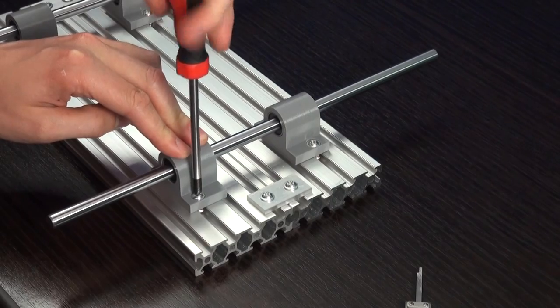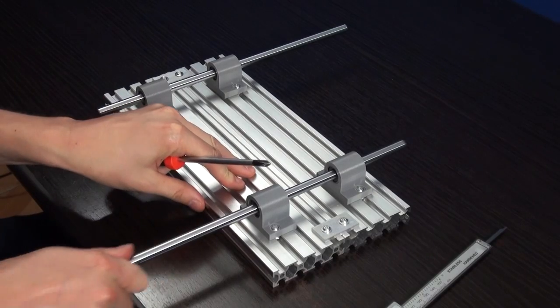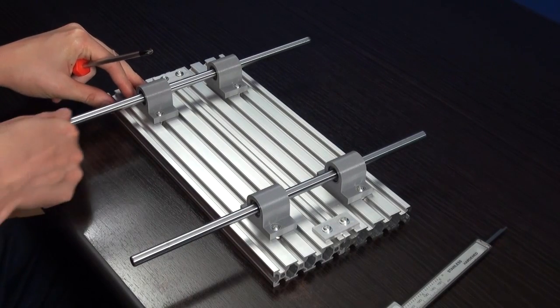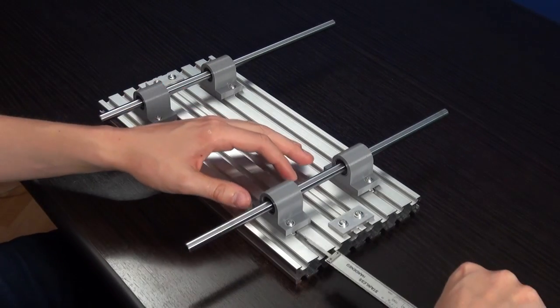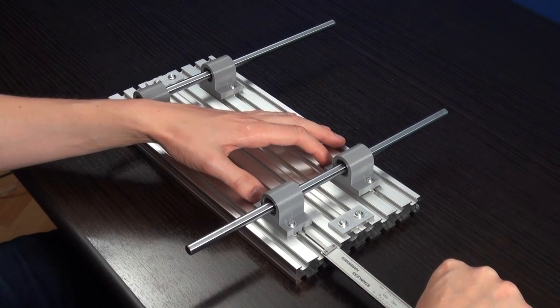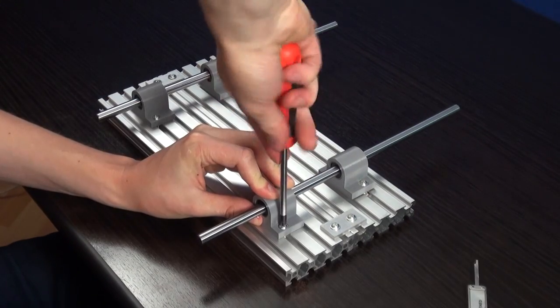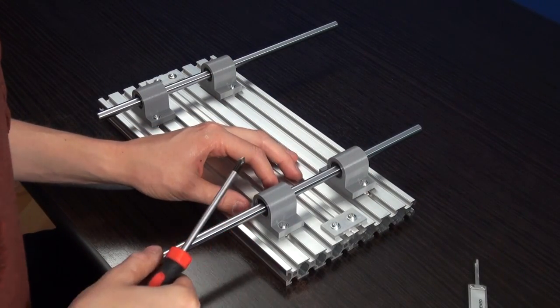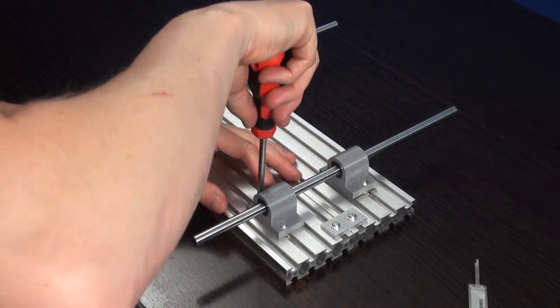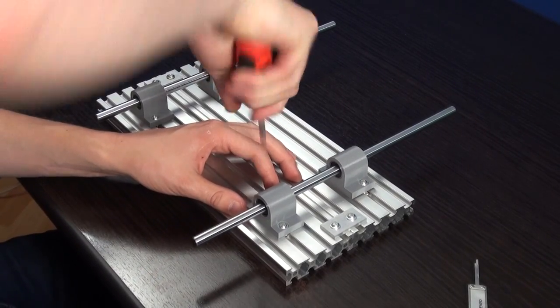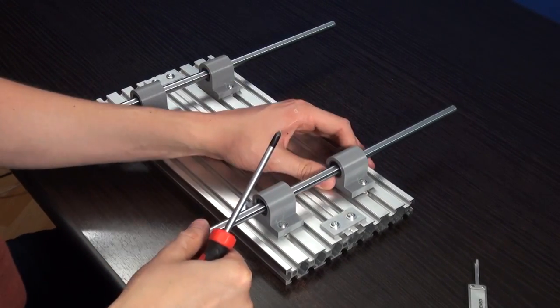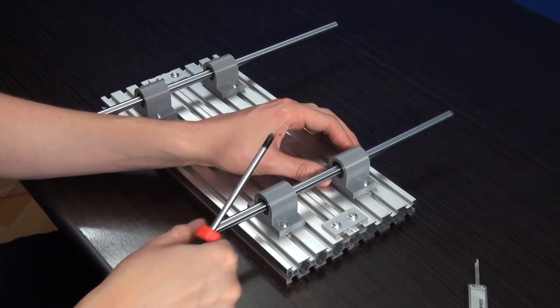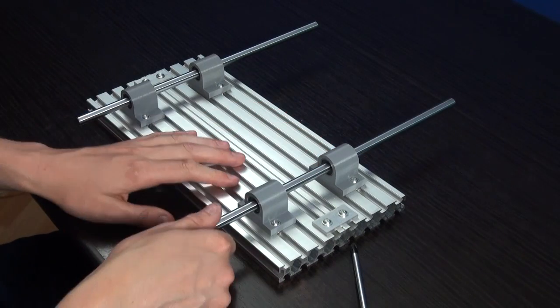If you precisely measure 35mm and then tighten the bearings in place, there is a high chance the rails are not going to slide easily like they should. This is because we are not working with high precision parts here. To get the rails to slide freely, we start with positioning one bearing 35mm from the side. Make sure it's positioned straight and tighten it down. Move the support rail up and down a couple of times. The second bearing that is still loose will move itself in the correct position and it's ready to be tightened down as well. The support rail should now slide easily through the bearings.